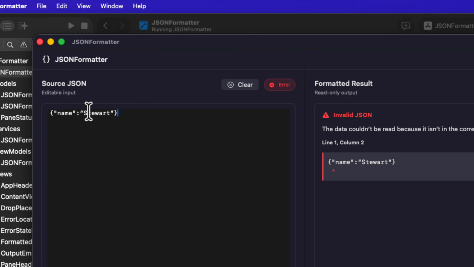Still getting an error. And that's because when I typed in this text, it converted my straight quote to a smart or curly quote. So I'm going to need to ask Codex to fix that for me too.